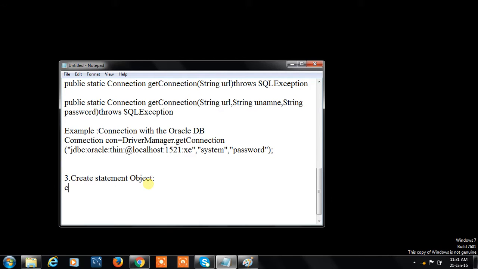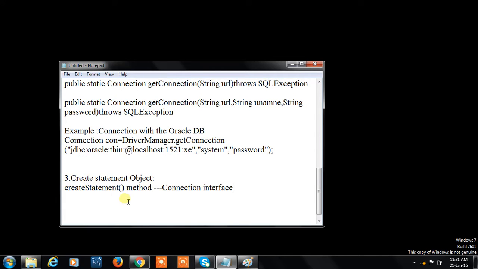Here we are using the createStatement method of the Connection interface. This method is present in the Connection interface.